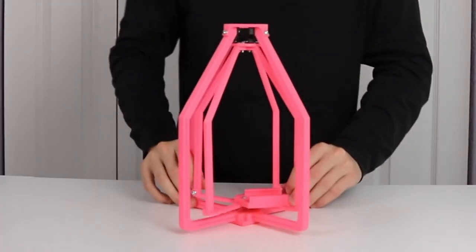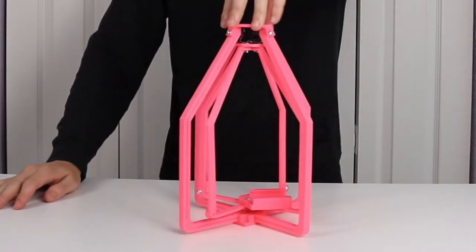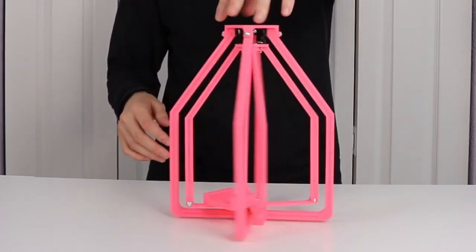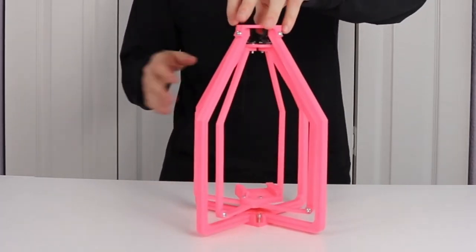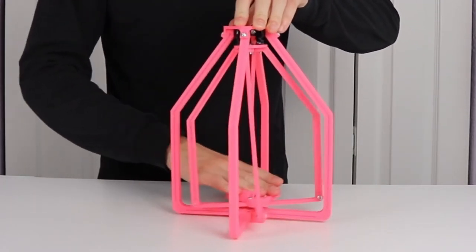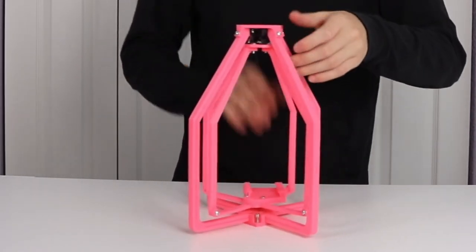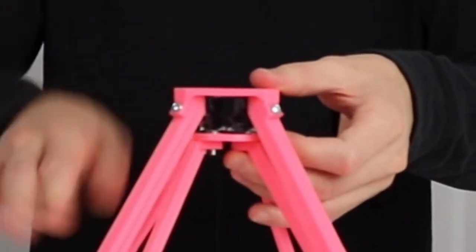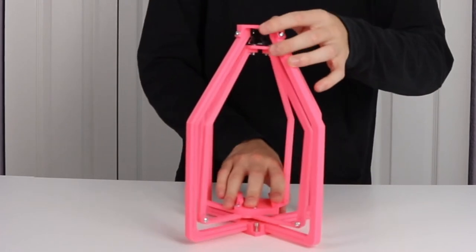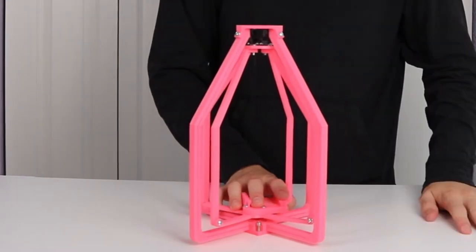So here is this guy fully assembled, and as you can see, it's very interesting looking. I mean, it's got all these spokes and all that, kind of looks like a birdcage web design or something like that. But essentially the camera sits in here and it sort of absorbs the vibration. It can't swing too far because it'll hit the outer cage. But I also have this flexible filament contraption here to kind of absorb the up and down. And yeah, it's most definitely gonna swing around, but like I said before, if it absorbs some of the vibration, then we're good to go.